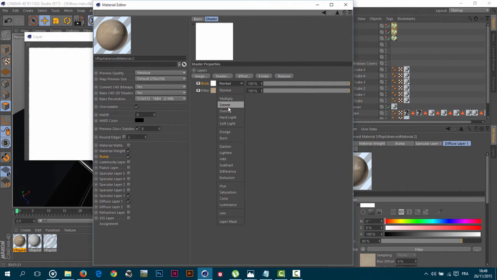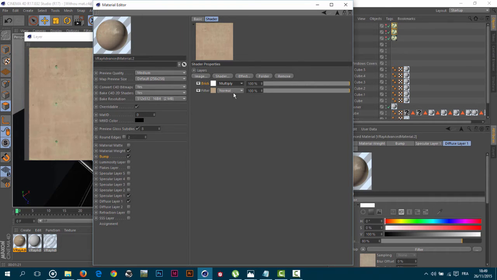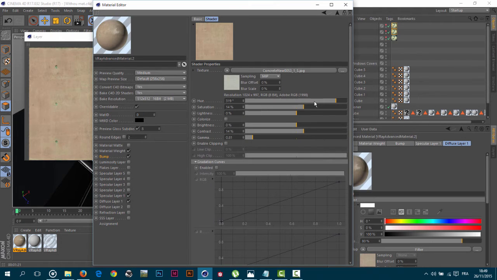Let's change the color mode to multiply, and let's decrease the saturation of the texture map to -100 and increase the contrast, just like this.